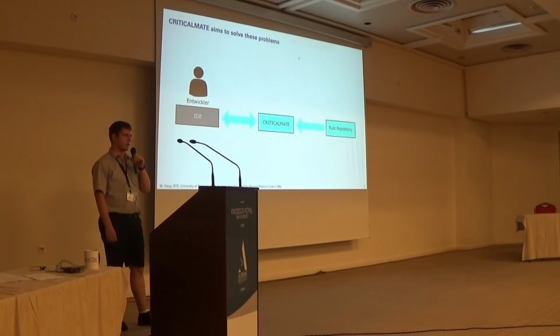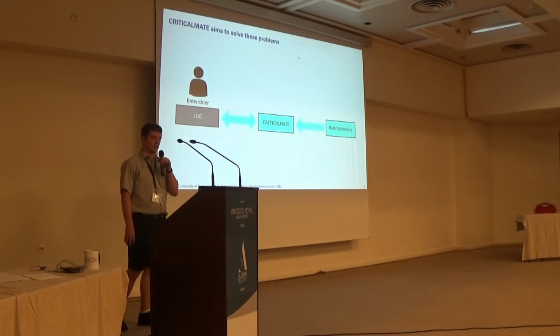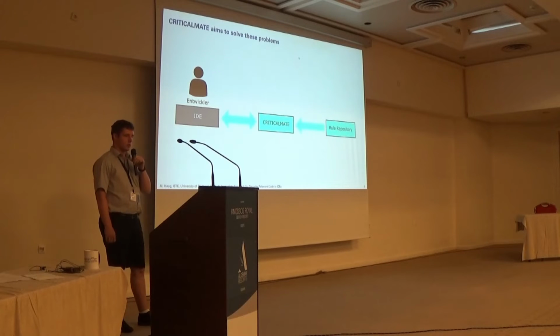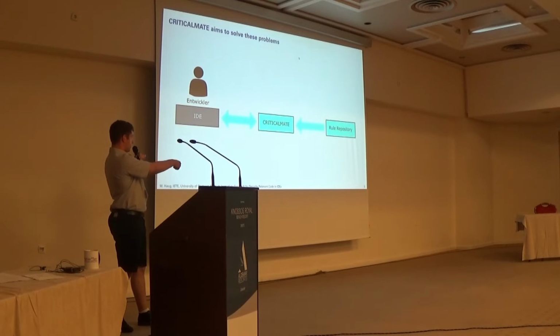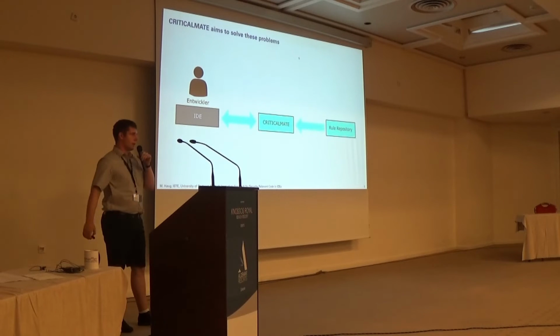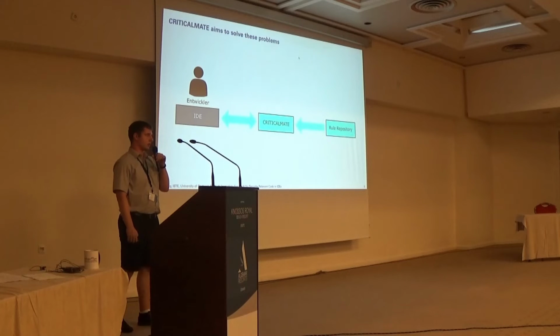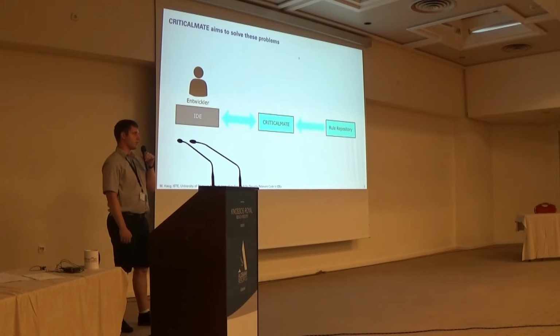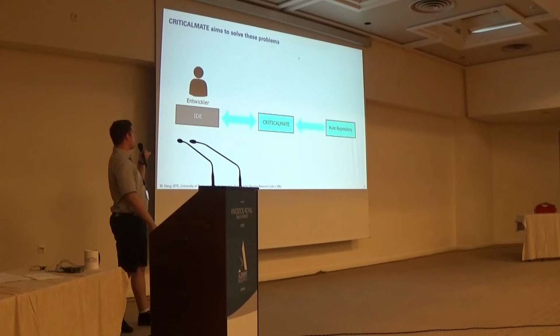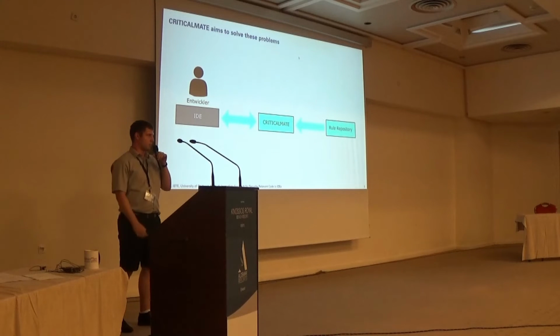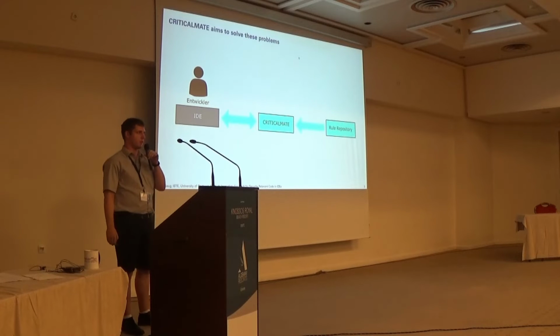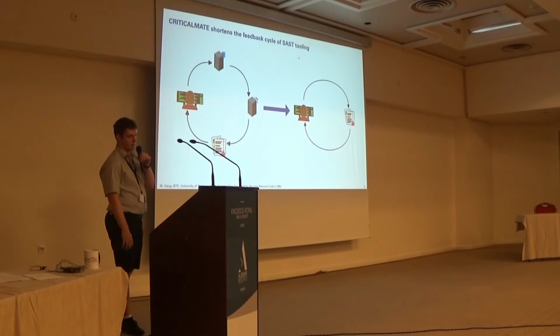As I said, it was done in conjunction with the RIGS IT, and as part of the project, we developed a local analysis tool, Critical Mate. Another part of the project was the rule repository. So we had infrastructure for storing and exchanging rule sets between trusted entities and users. But today I want to focus on two key improvements that Critical Mate brings to static application security testing.